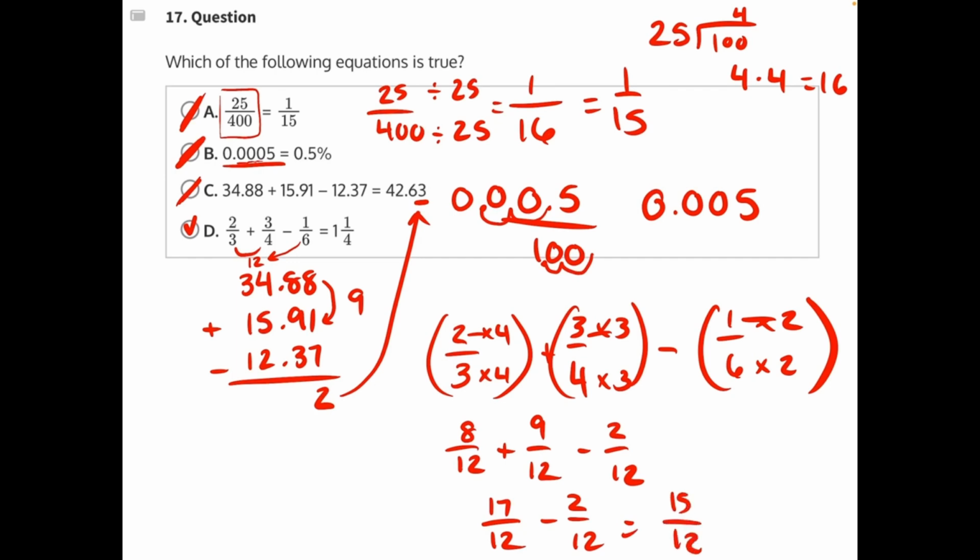To simplify this, let's put it into a mixed fraction. 12 can go into 15 one time, with 3 left over. And then we need to simplify that fraction down to its simplest form. Pull out a greatest common factor of 3 from the top and bottom. 3 divided by 3 is 1, so we'll have 1 and 1 over 12 divided by 3, which is 4. Making answer choice D the correct answer.